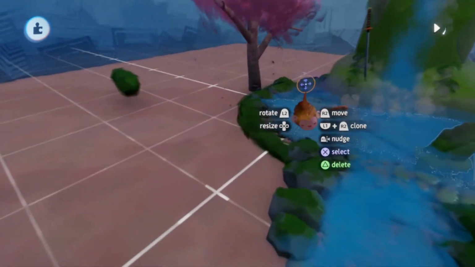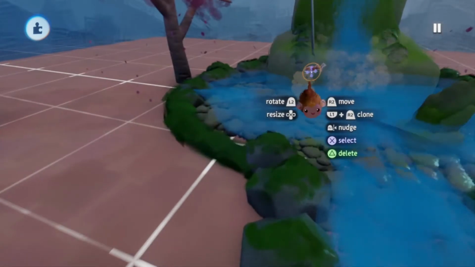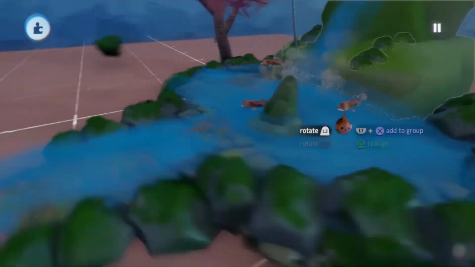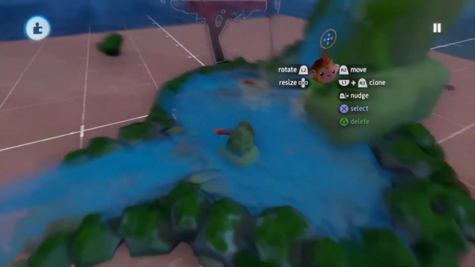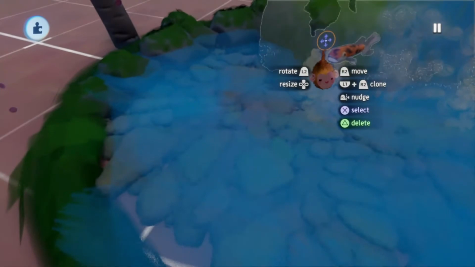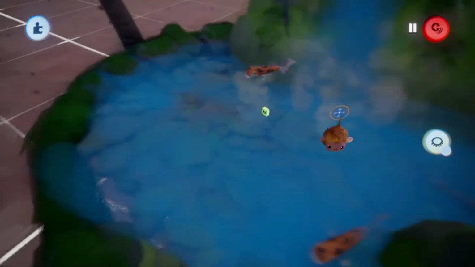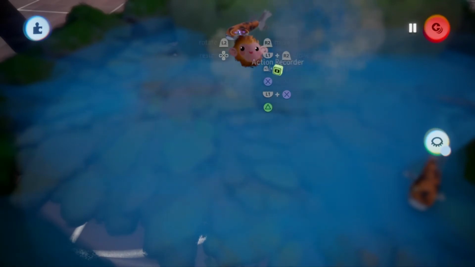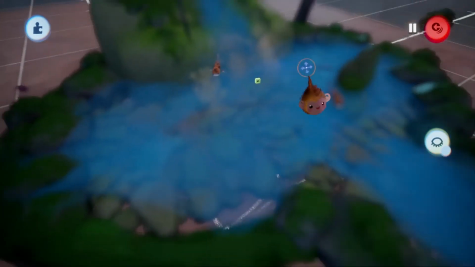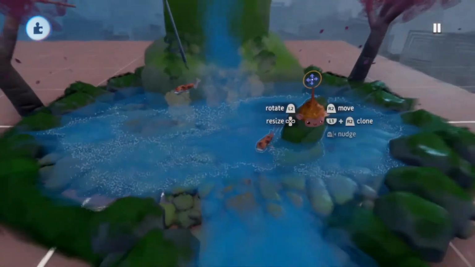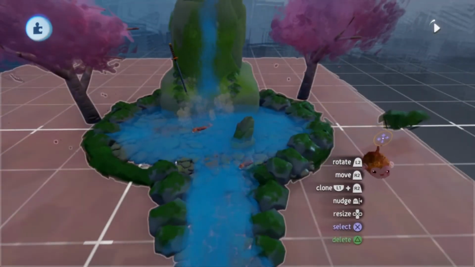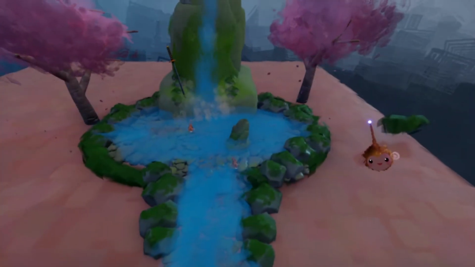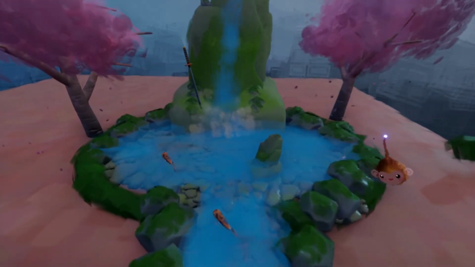Haha, go fishy! Let's make some more fish and pause it really quick. It's floating in the air, so I'll definitely have to mess with the animation a bit, but if you're curious what that looks like, you can just scope in, and once you're scoped in, add an action recorder, and then while that's happening, you can edit the animation. Let's see what happens. You know what, let's go into play mode. Whee!